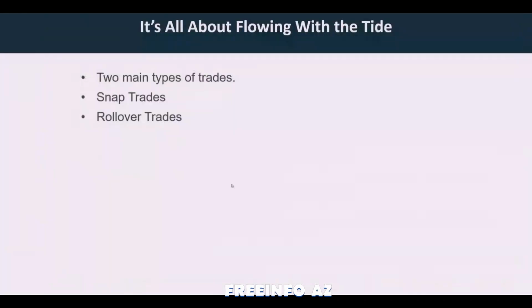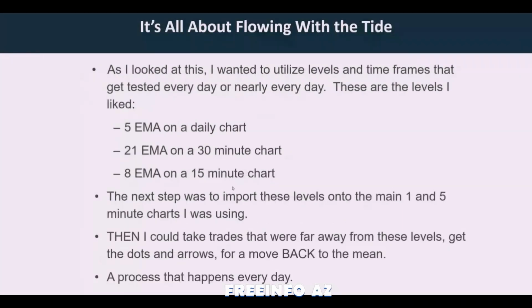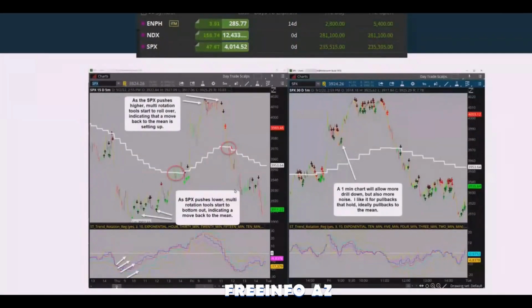Let me see. Snap trades. Yeah, here's another visual. Of course Friday was kind of a crazy day. This is a good example where you gap up. Here's the morning, you gap up, and nothing's happening here. We don't get any signals. Remember, the 1 minute chart is going to be a lot of noise. We don't even get a dot or anything. Then we come up again, and then we start getting dots. So what are the dots? The dots are the heads up that we're starting to roll over.